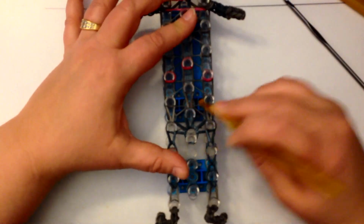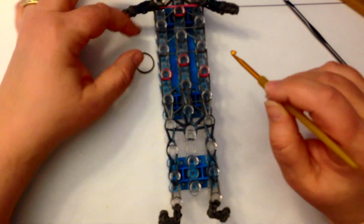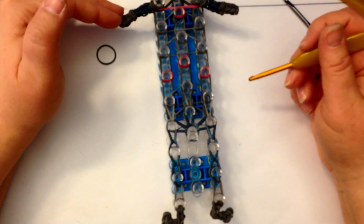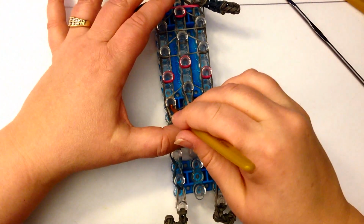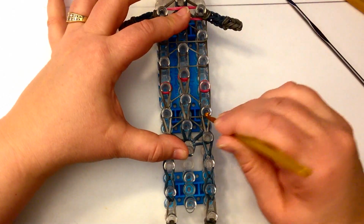Alright, now at this stage we want to loop these, but this crossover is in the way, so we need to take this off for a second, put it to one side. The reason it's important to keep it on at the start of things is otherwise you'll forget that it needs to go there. So dig down and loop these 3 pair of bands up.